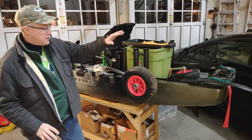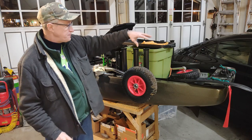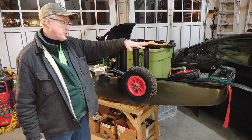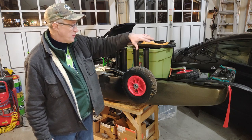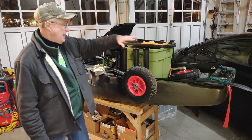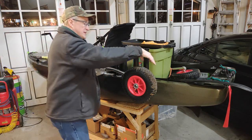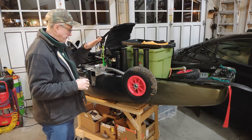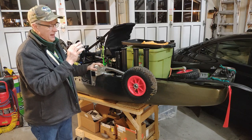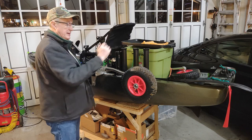One of the things you might have noticed is on the drawing, I had the wheel up here on the gunwale, and my concern there was that it was actually interfering with the gear track, and I wasn't able to put on as many rod holders and stuff. And what I realized is, in order to have it resting on the actual kayak, I have to flip the handle around and flip the tire around that way. And so it was a lose-lose. I had to do all that extra work, and it was interfering.